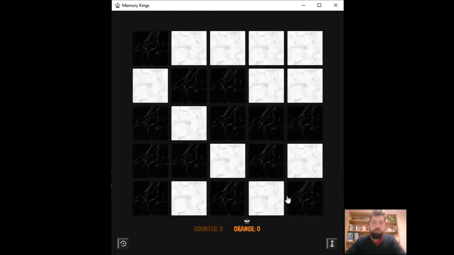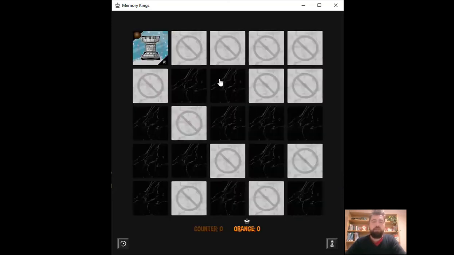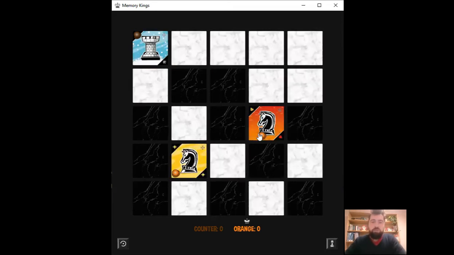So we click this button to start the game, and the game will automatically, in the solo variant, place the counter king here. The counter king is basically the pawn of the game, or the AI, and it's your job to beat it. To do that, we have to find pairs in the grid. Each player has 2 pawns, which we place here, and our job is to find 6 matching pairs before the counter king reaches the end of the board.